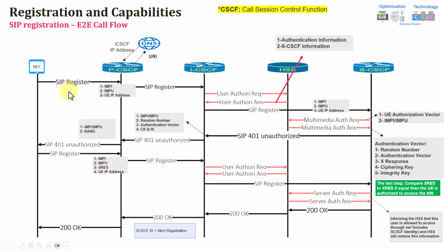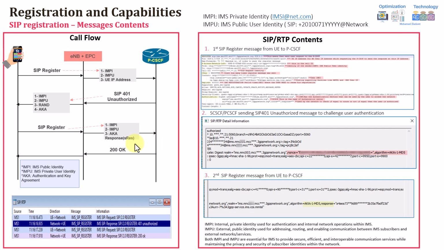Now let's go through the details about the SIP register message, which contains very important information which you need to understand. Here I just take the figure which is the endpoint between the user and proxy CSCF, and here we'd like to go through the details, especially for the SIP register message. You can see in the bottom left here, from the drive test, or from traces being captured from the IMS side, you can check from Wireshark and you'll find the same information.